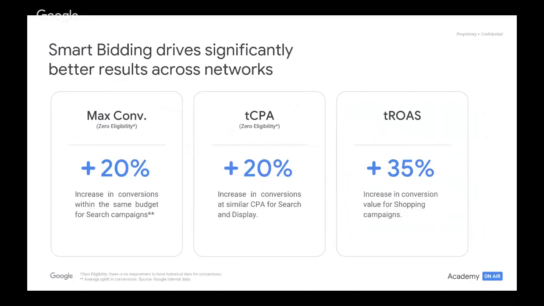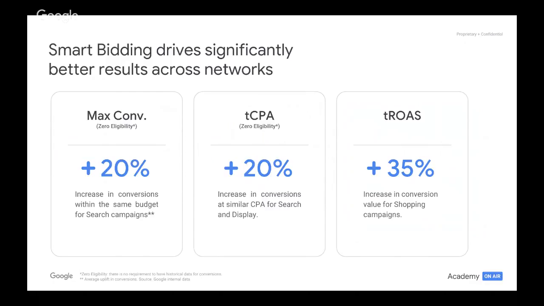And then finally, just having a look at some broad result metrics that we've seen. So max conversions in Target CPA, we can expect to see about a 20% uplift in conversions at the same or similar CPA. If you think about that in real terms, in business terms, the growth there in terms of conversions and also the time saved every week, that really is something that can be quite transformational for a lot of businesses.